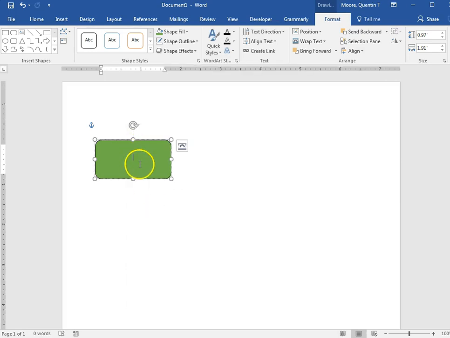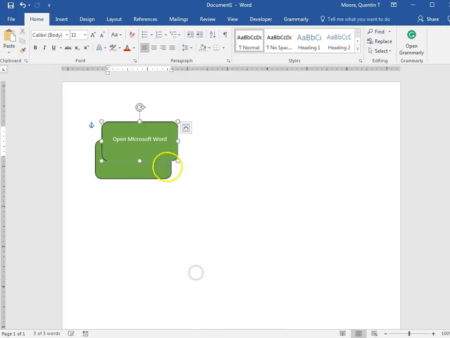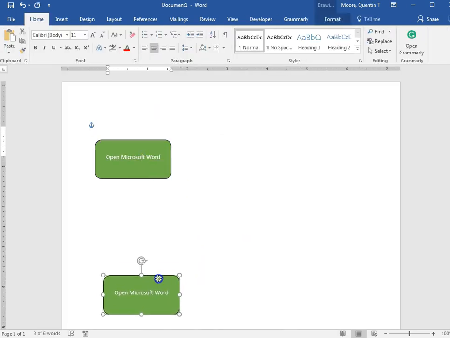From there, now it essentially moves my cursor inside there. So just in general, this is a tutorial on how to make a flowchart. So we're going to say open Microsoft Word is the starting point. So that's where we start our process, and we're going to end our process with, essentially, complete flowchart. So defining that start point and that end point, and we'll position these where they need to go later on. And that can be the touchy point.